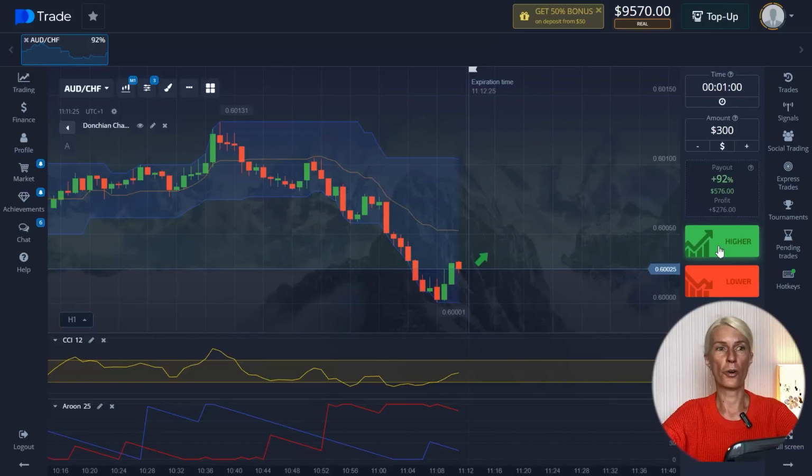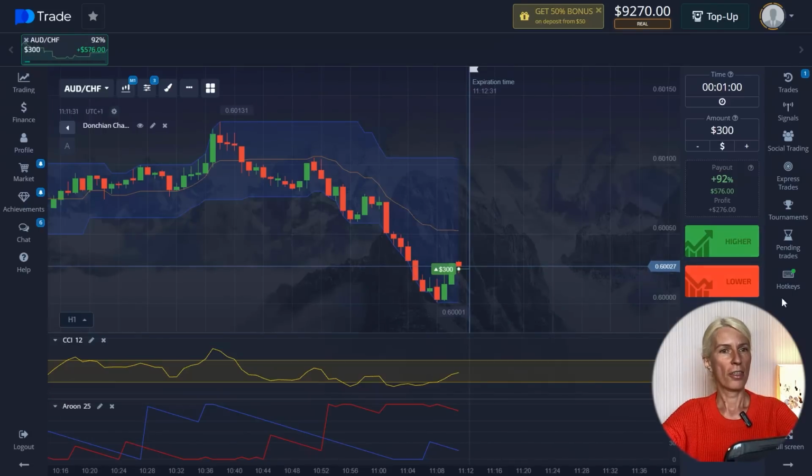I see the price growth and open an up trade for 1 minute with $300. The reason for this decision was the behavior of the CCI indicator, because its line did not change its upward movement when the price rebounded from the local maximum. This was the main signal for me about a possible price increase.